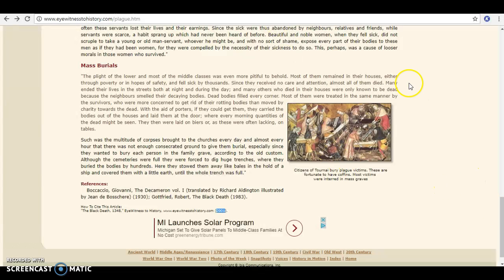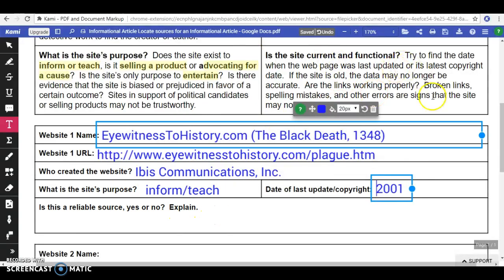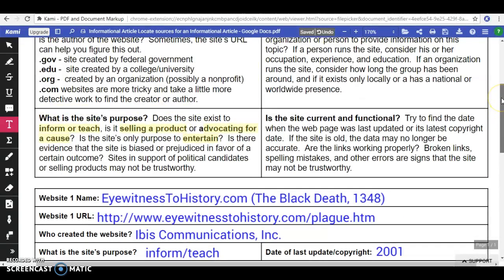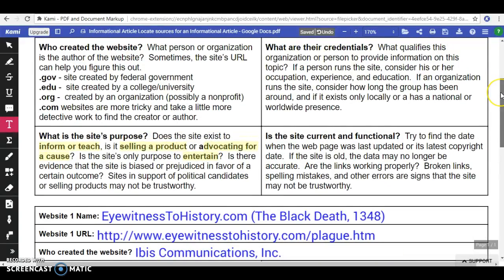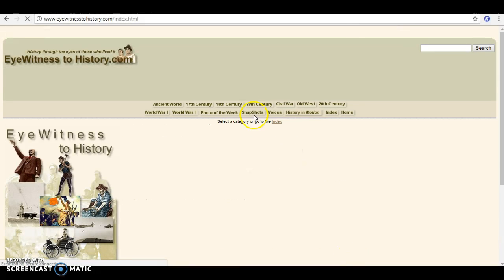And now the last thing I need to do is figure out if it's a reliable source. So if it's current and functional, and I know that it's informing me, so it's not trying to get me to do anything. I haven't found out their credentials yet. So let's see. Try home.